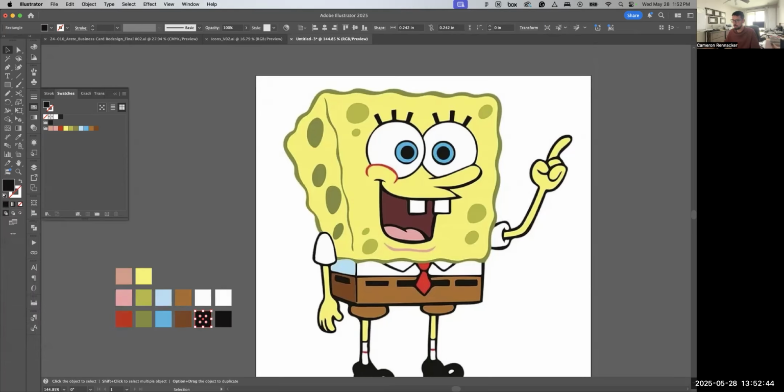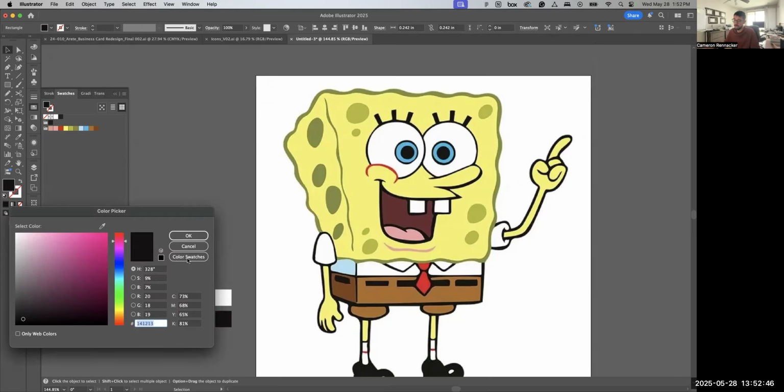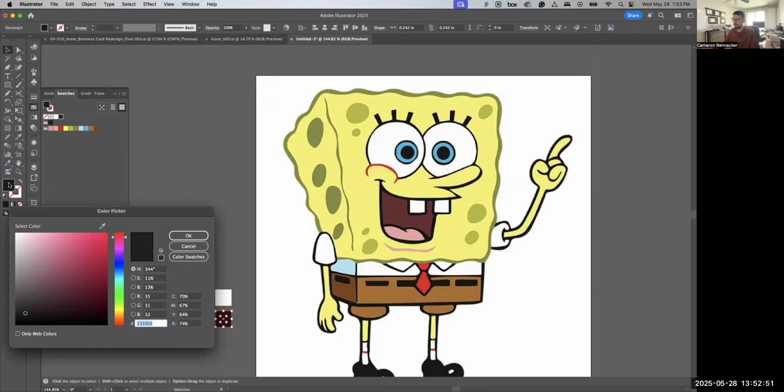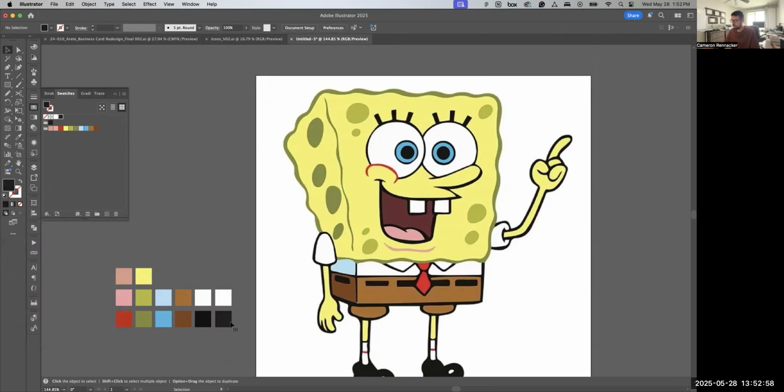141213, 141213. Actually, did I even change this? There we go. Now it's almost totally stark black. It's actually kind of off black. It's a little in the gray. So we do want to use the color selections from here so that the colors appear to be accurate based on the color. There are scientists who have spent a lot of time figuring out the exact right colors to use on SpongeBob SquarePants. So don't mess with the science. Let it be what it is.